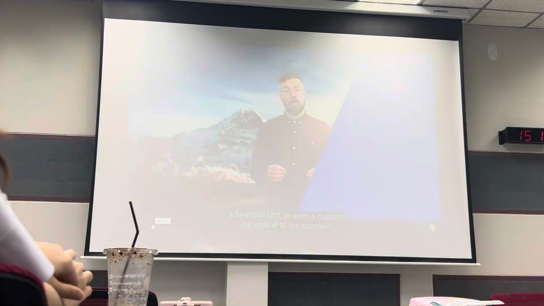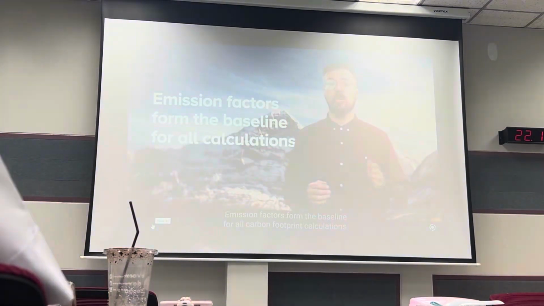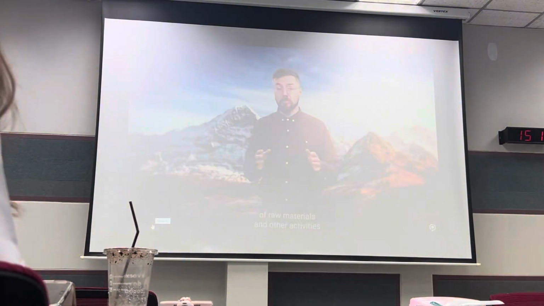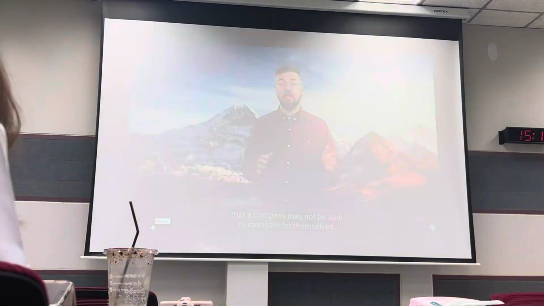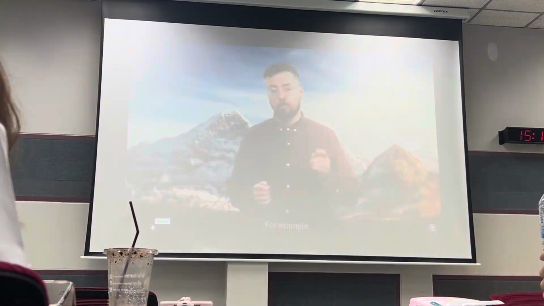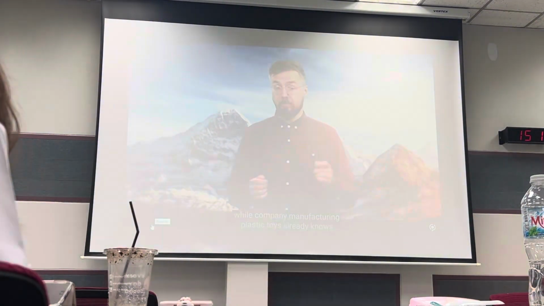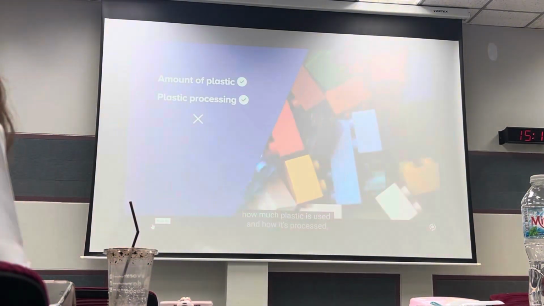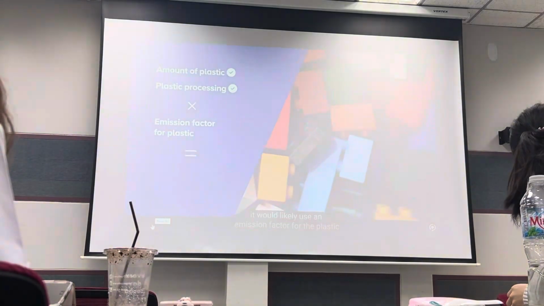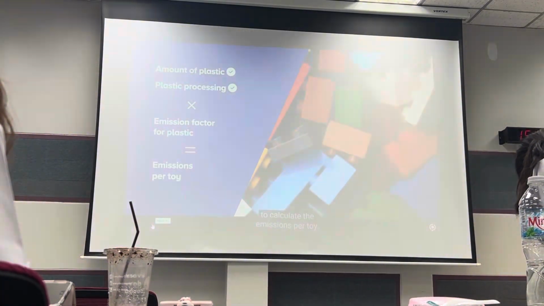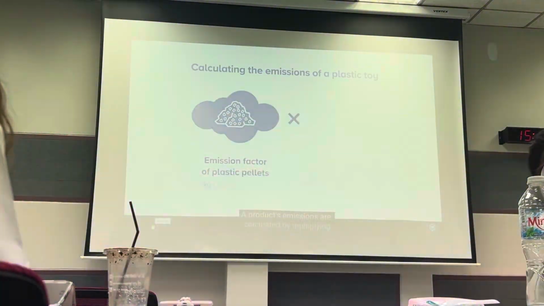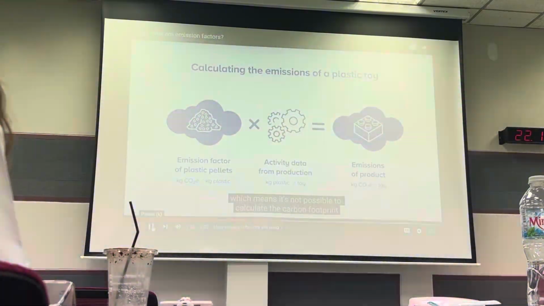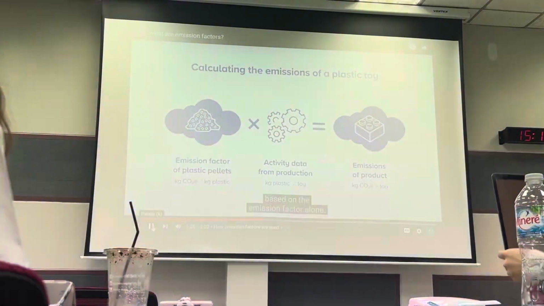Unique to the scenario. Emission factors form the baseline for all carbon footprint calculations. They provide an estimate for the environmental impact of raw materials and other activities that a company may not be able to calculate for themselves. For example, while a company manufacturing plastic toys already knows how much plastic is used and how it's processed, it would likely use an emission factor for the plastic to calculate the emissions per toy. The product's emissions are calculated by multiplying the emission factor with the activity data, which means it's not possible to calculate the carbon footprint based on the emission factor alone.